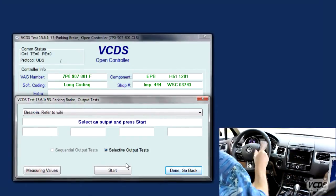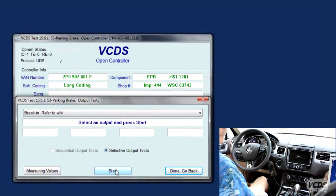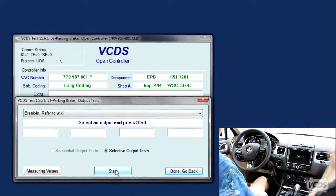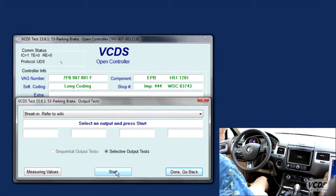I like 1. There's a reason I like 1, and 1 works. And we need to synchronize pressing start and the driver to maximize the amount of distance that we get out of each grind-in. So okay. I'm gonna say 3, 2, 1, and go.